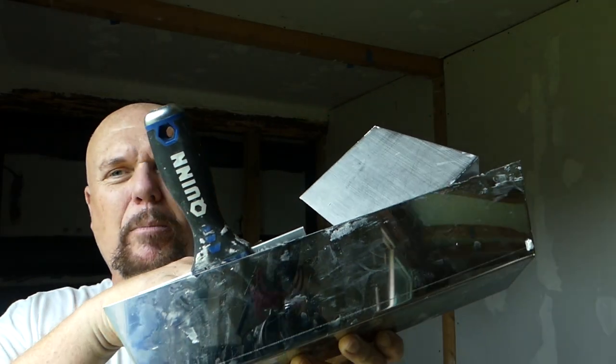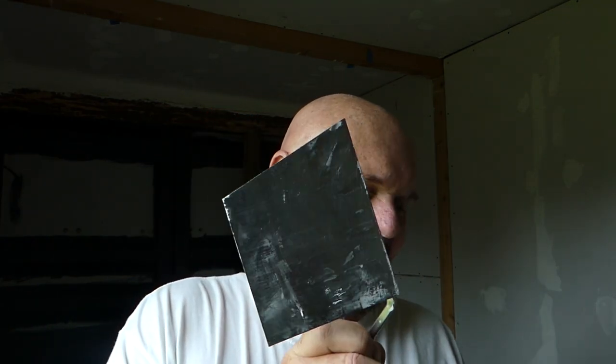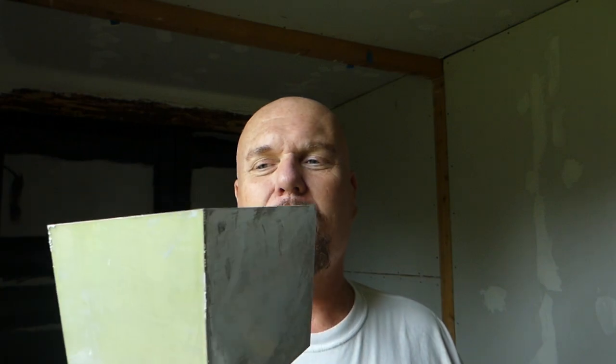I like these little metal pans. They last forever. This one's probably 20 years old. And then, of course, the corner trowel. And I do wear these out. What happens is I hit enough nails that I put a little ding in it. I suppose you could resurface the edge if you were so inclined, but I just go buy a new one when that happens. It happens in five, eight years, I wear the edges out. So those are the tools that I'm going to be using today while I do the mud.